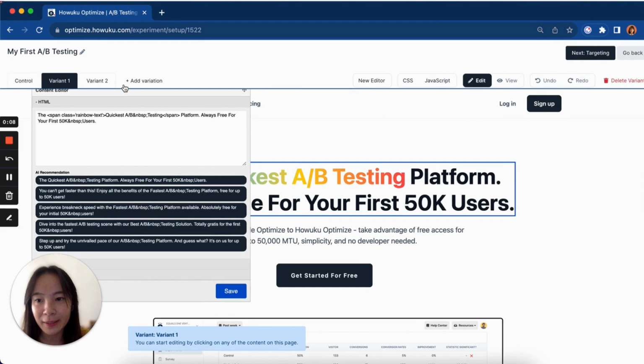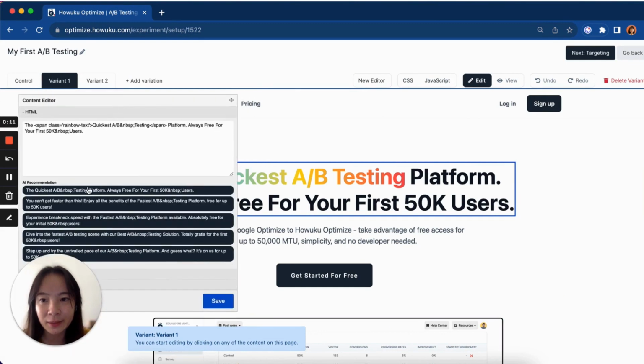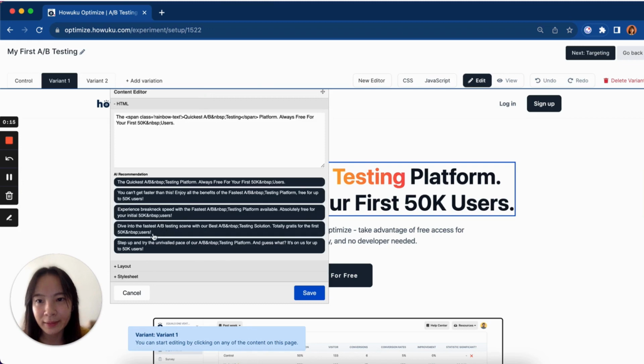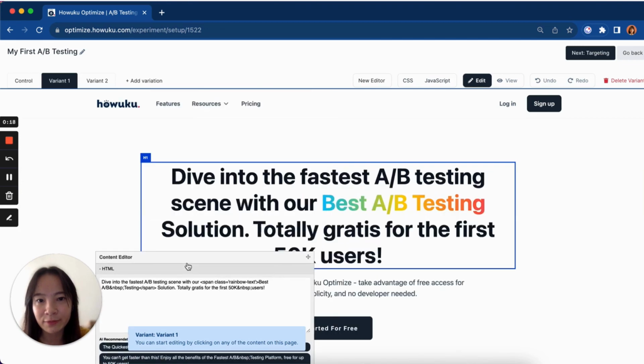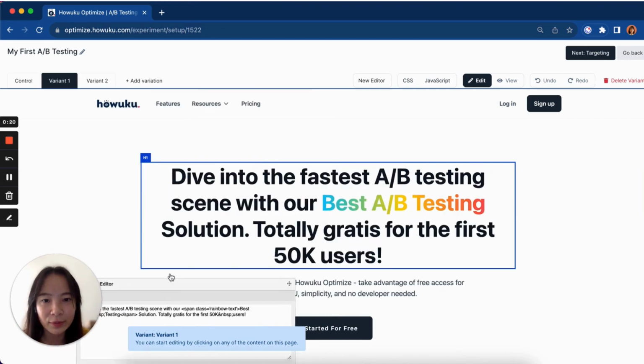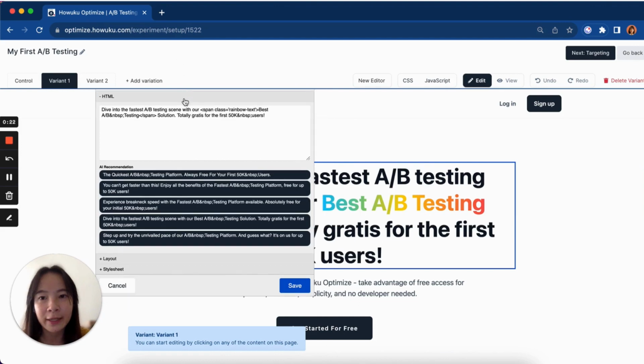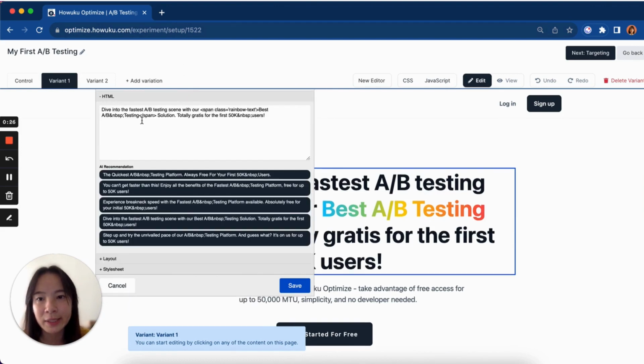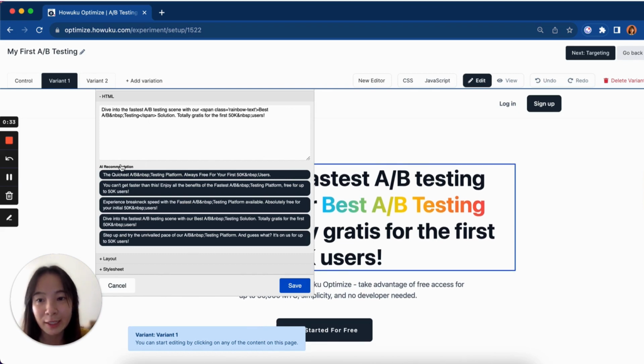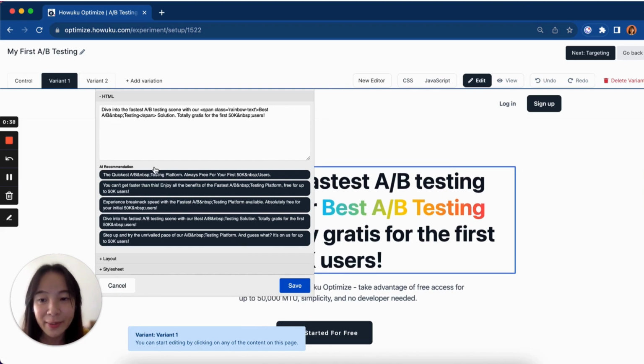You can see the first idea, the quickest A/B testing platform, and then dive into the fastest A/B testing scene with our best A/B testing solutions. You can see that we actually retain all the HTML text, which means that all the styling will be retained as well. So feel free to explore the AI recommendations to help improve your copywriting or messaging.